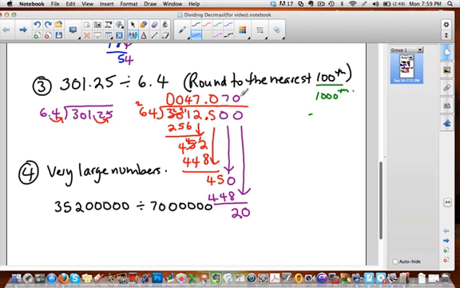I don't have to go any further though, at all, because I already know that I just have to go to the nearest 1000th place. Okay, that's all I have to go to, right to here, and then I round this. This stays a 7. So my answer is 47.07. That's it. Okay, now let's look at the bottom part.